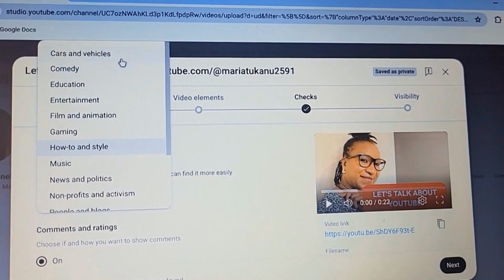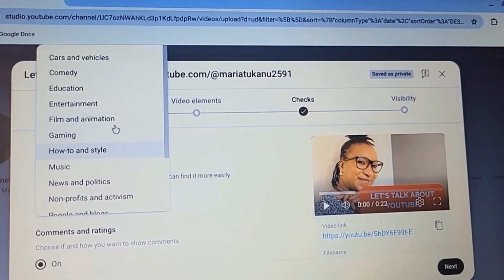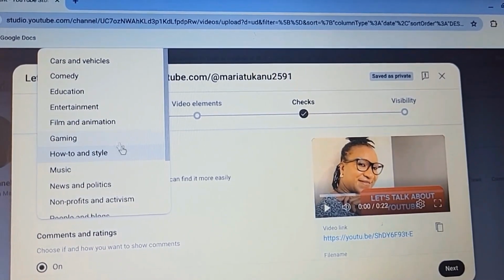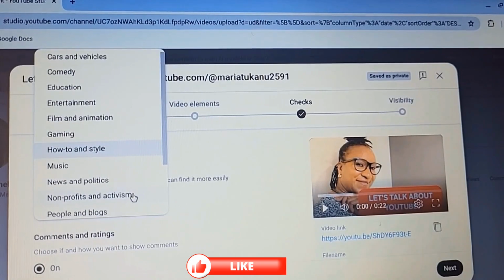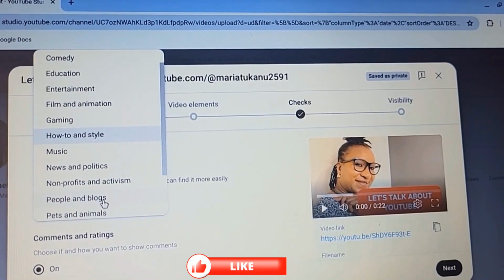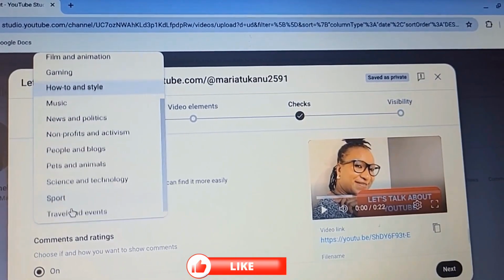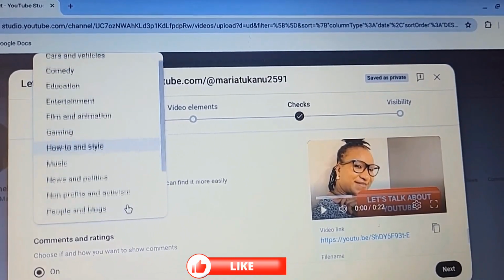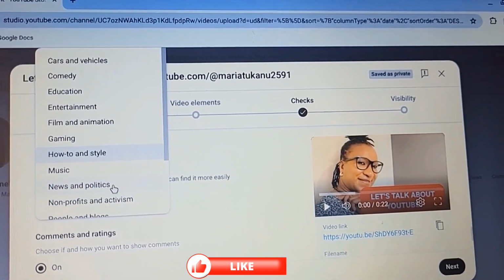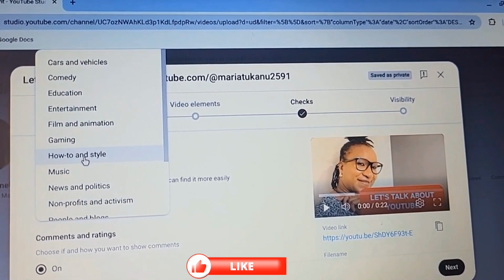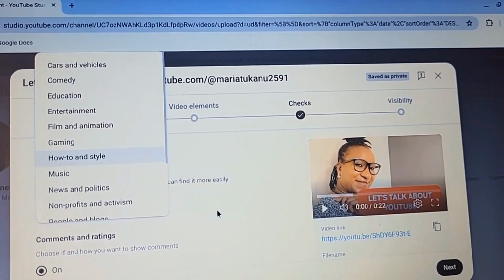If yours is for cars and vehicles, or comedy, or education, or entertainment, film or animation, gaming, music, news or politics, nonprofits and activism, or people and blogs, pets and animals, science and technology, sports or travel and events, make sure you choose the right category for your videos. What your videos are teaching about, make sure you choose the right one. Mine is How-to, because it's how to do this, how to do that. That is what mine is for.